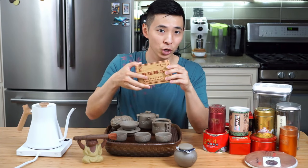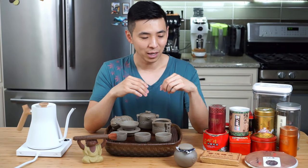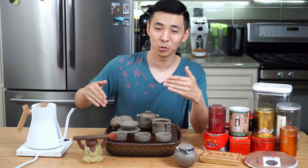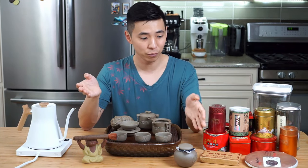We also have a tea very often seen in dim sum, which is Pu'er. This tea is very interesting because it often comes in a little brick shape. One very interesting thing about Pu'er is that the older the tea, the more valuable it is, and for that you definitely want right-off-boiled water, around 212 degrees Fahrenheit. Nowadays we have convenient tools like a tea bar that holds temperature. Growing up, we never had these, so for white and green tea we simply waited a minute or two before adding water to the leaves; for black teas, a couple of seconds; and for Pu'er, you introduce water immediately after it's boiled.